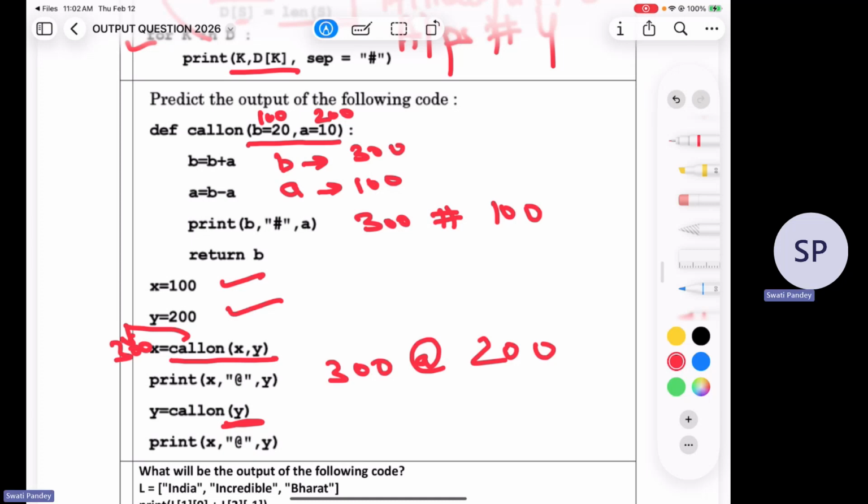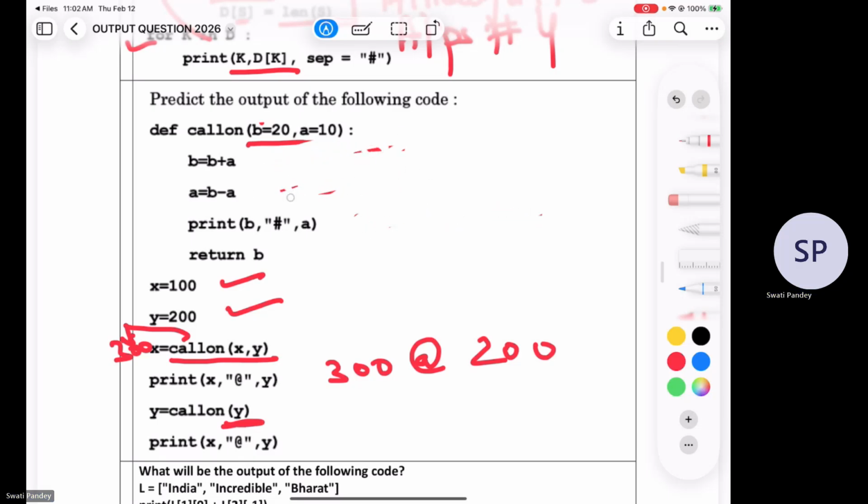So here, if I see for this call, wait, I'll tell you. Now I'm doing this for the second call. For the second call, I'm passing value for y.